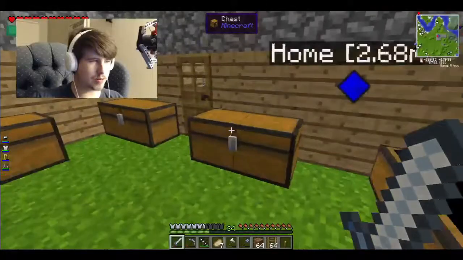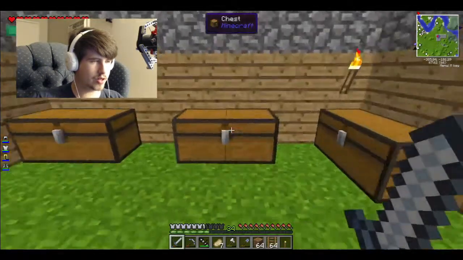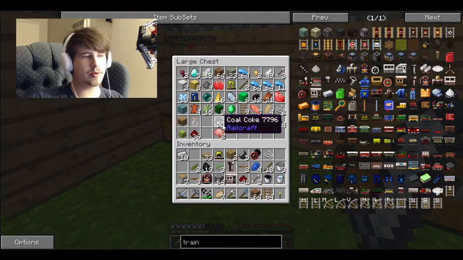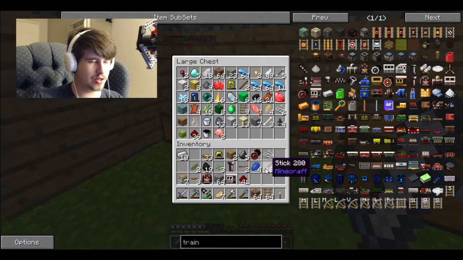Let's see, no cobblestone really to get rid of. Let's get rid of some of these flowers. I only have like one flower. Okay. Let's get rid of the cactus, more coal coke. I'm going to start putting coal coke in the engine. I can't believe I forgot to do that when I first started building the engine.